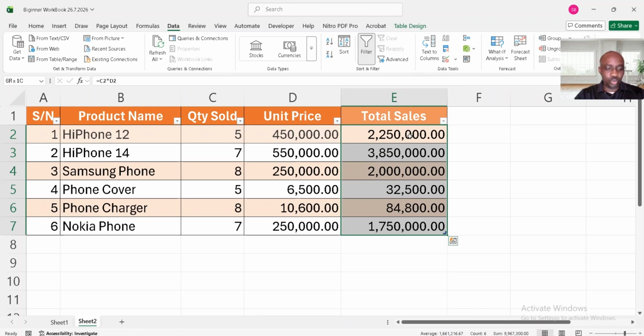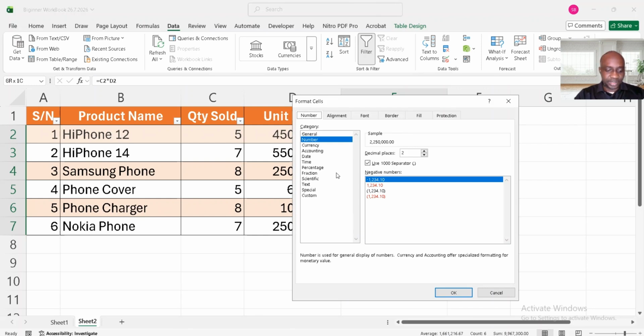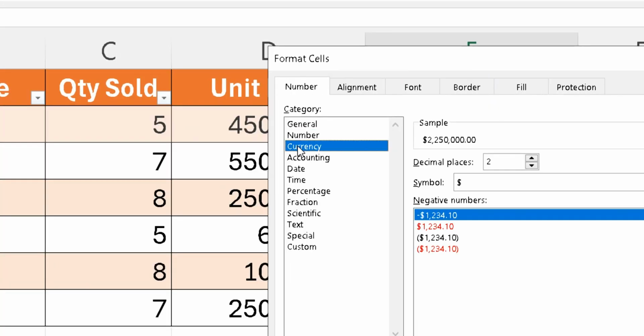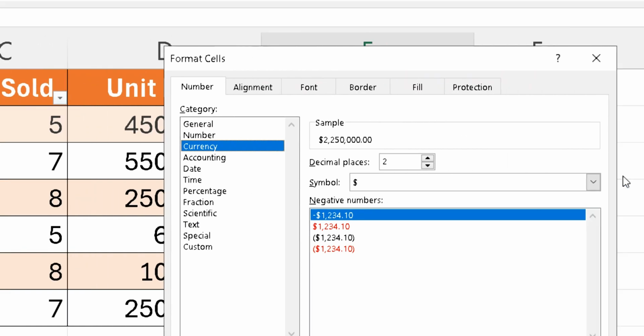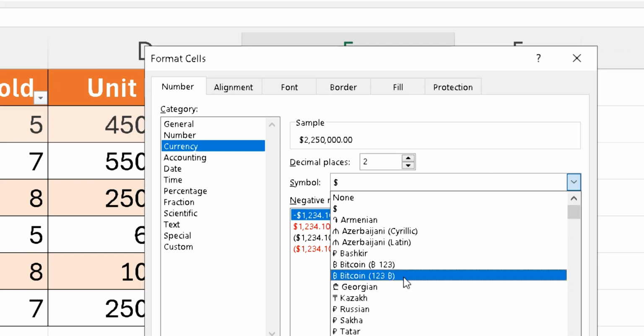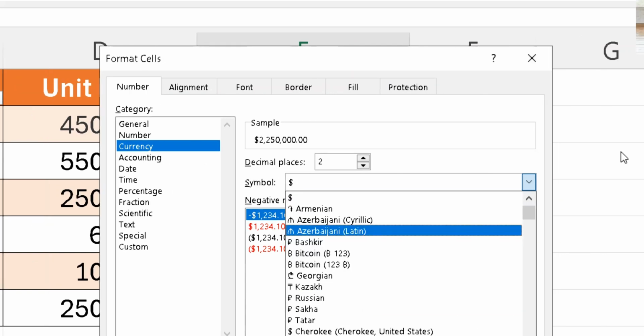Now press Ctrl 1 to give you format cell. This is format cell. Under the format cell, you will see currency. Click on the currency. You will see this dollar sign. We don't use dollar sign in Nigeria. Come here and go down.